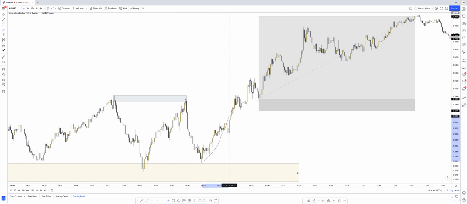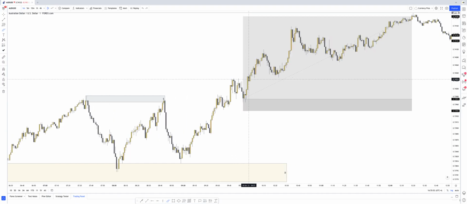So price traded into the supply zone, right? Supply zone is right here. We reacted to it, traded away from it, but then eventually violated it, okay? So that's a flip. It flipped from supply to demand. So once that momentum broke through the supply zone, where was the last point of demand? What was responsible for that break, right?